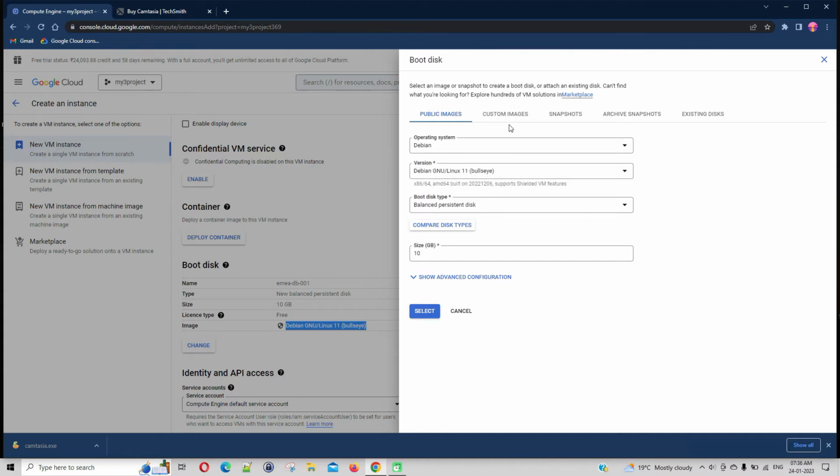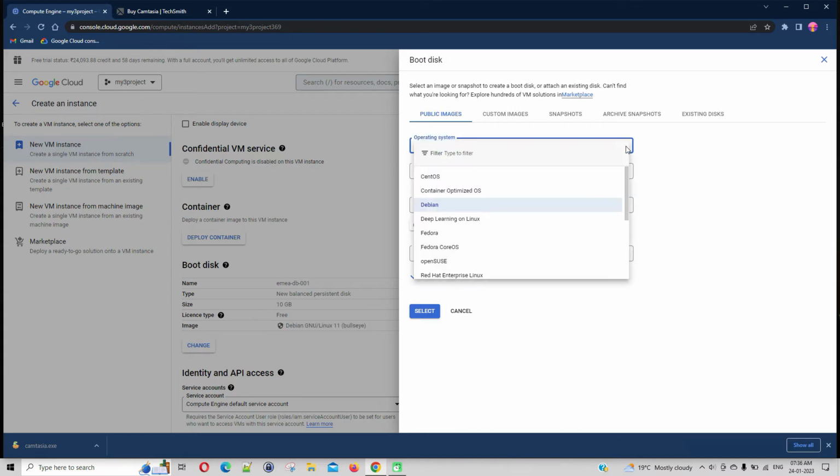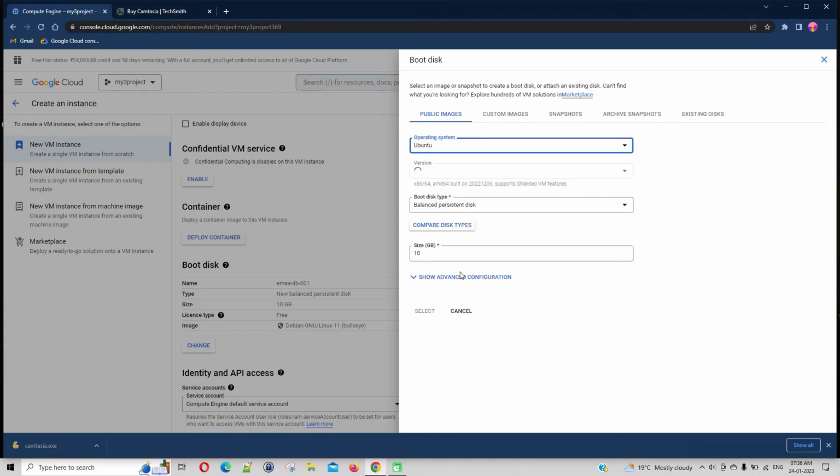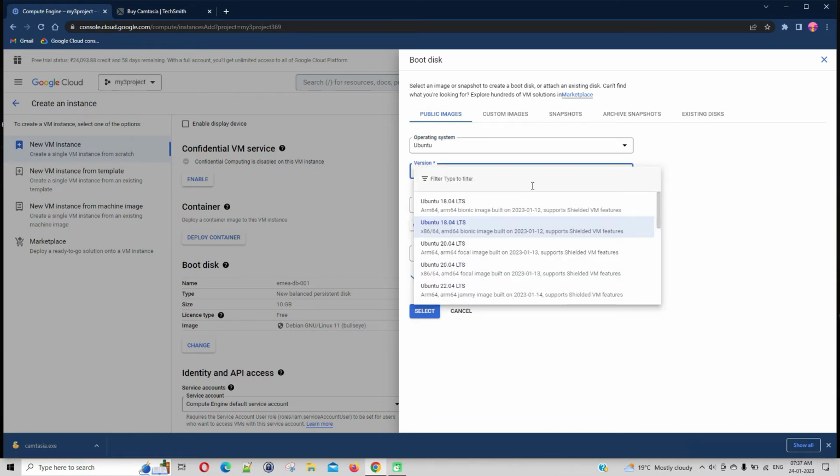Custom images and all those things are there, later I will tell you in another video. See, a lot of operating systems are there. Public images, Ubuntu. In that also you can select whatever version you need, 18 or 20 or 22.